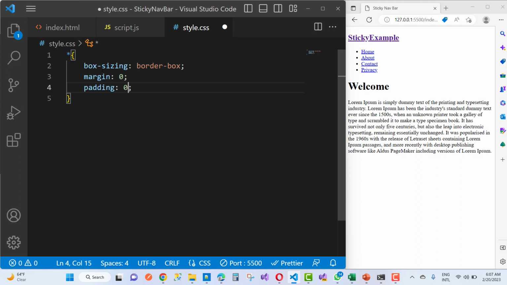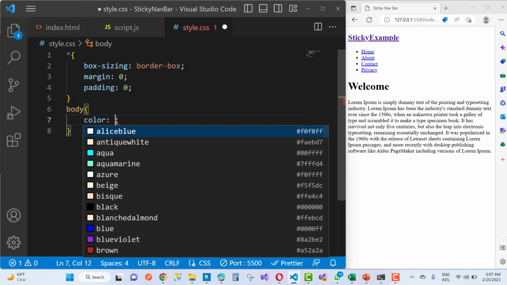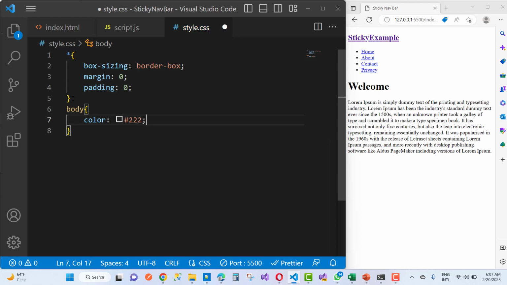The next one is the body tag, and in the body tag you first of all set the color to #222.